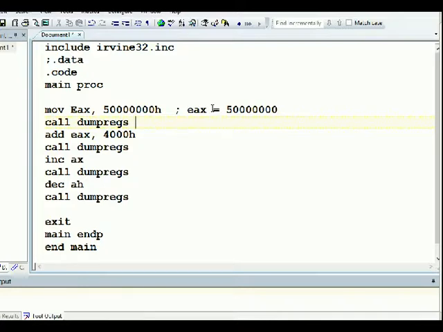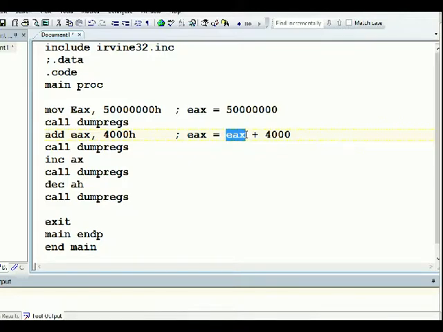Now it's going to show on the output, and then it's going to add to EAX: EAX equals EAX plus, how much was it? 4,000. And actually, what's EAX here? Was this one?